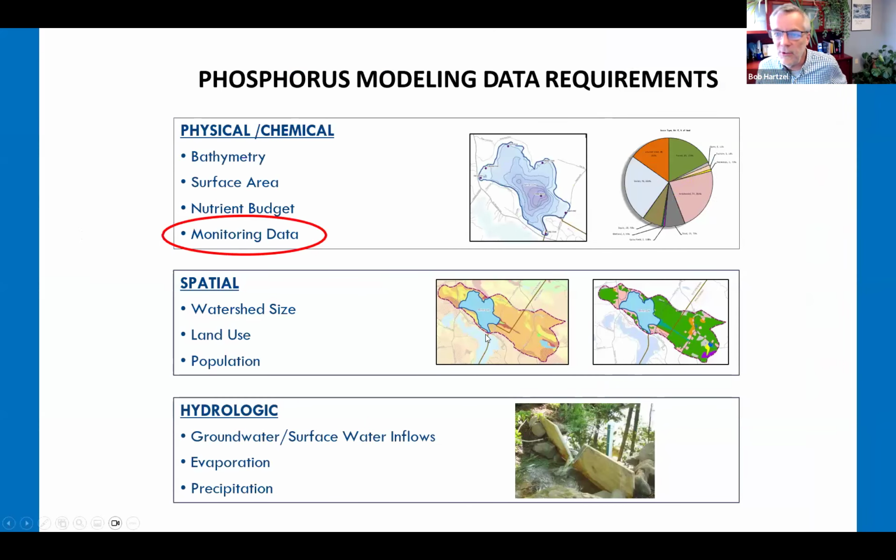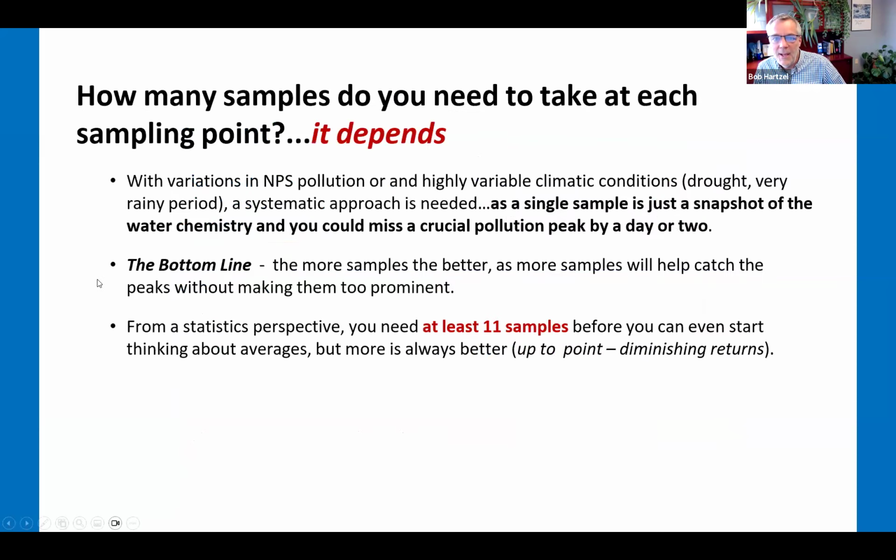So other considerations. What kind of data do you need to feel confident to move forward with your modeling and your calibration of the model? And that's not an easy question to answer, and we could spend an entire 3 hours just talking about statistical methods for data, but we don't have time for that now, so I'm going to give you the real lightning tour 2-slide overview. So how many samples do you need to take at least a crack at using your data from each sampling point? And the answer is, it depends.